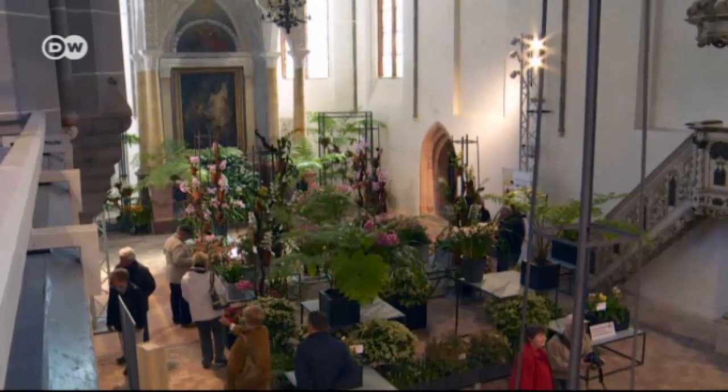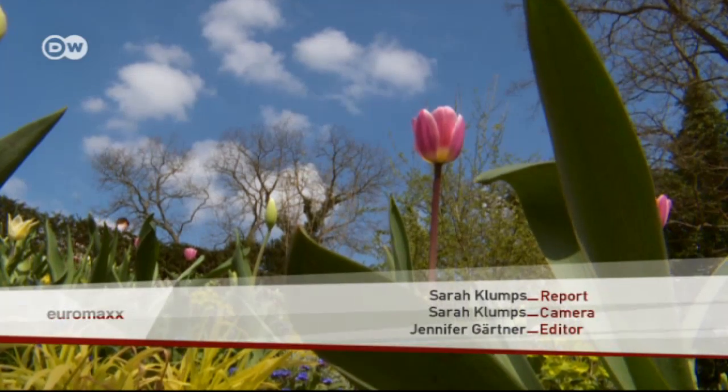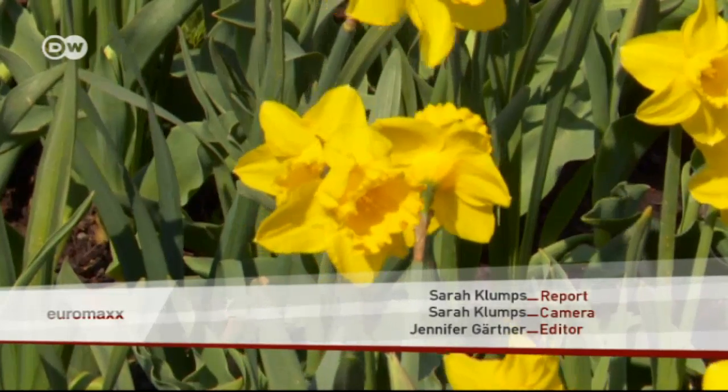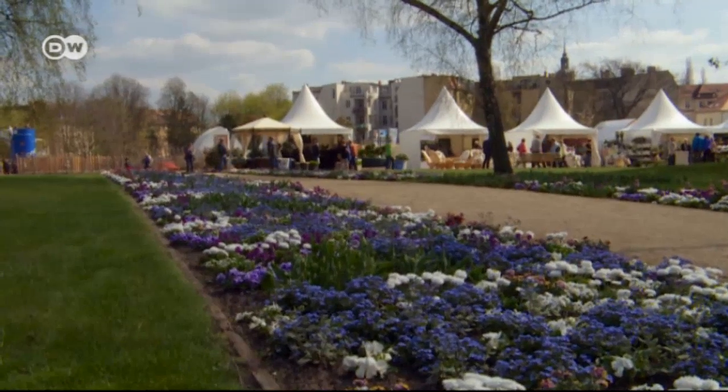This show is also something special for visitors. It's really impressive to see so many plants in a church. I really enjoyed it a lot. We came here just to take an idea or two home with us. We have season tickets, and we plan to use them often. The show runs until the end of October, so visitors can take in millions of flowers in a sea of blossoms at Germany's National Garden Show.